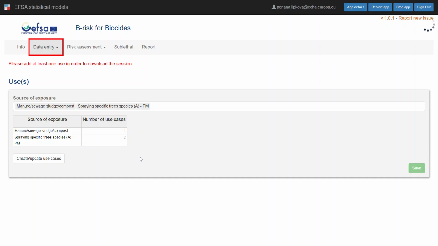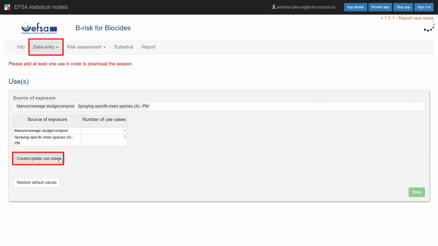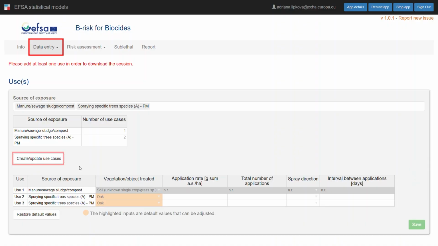After that, you need to click on the Create Update Use Cases button. The details of each use can now be specified in the newly generated table. Each use specified in step 1 and 2 receives a progressive label, for instance, use 1, use 2, and so on. That cannot be modified.